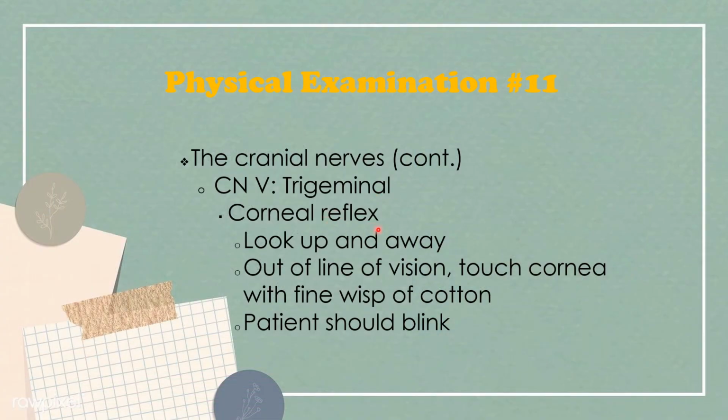Now, to continue with our testing of the trigeminal, you can also test the trigeminal nerve by corneal reflex. You can ask the patient to look up and away from you and approach from the opposite side, out of the patient's line of vision, avoiding the eyelashes. Lightly touch the cornea, not just the conjunctiva, with a fine wisp of cotton.